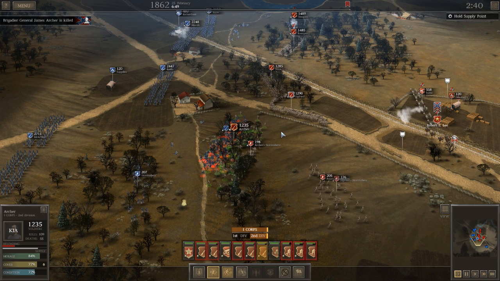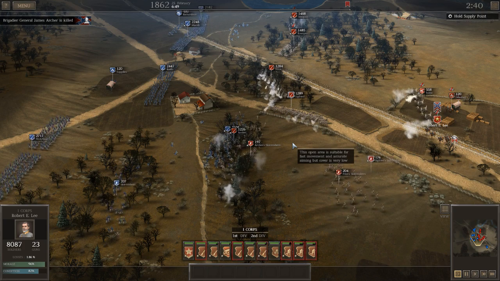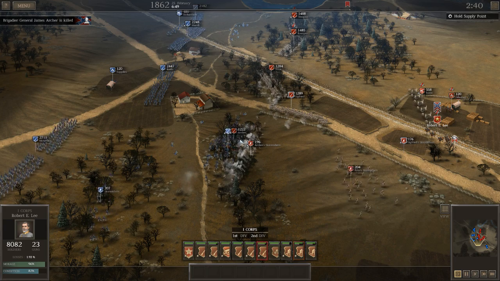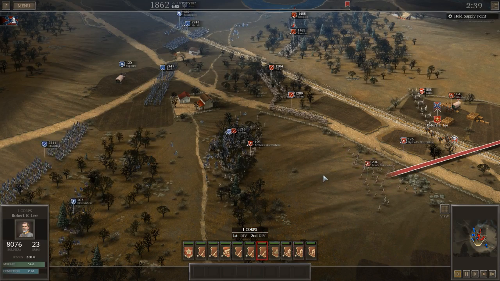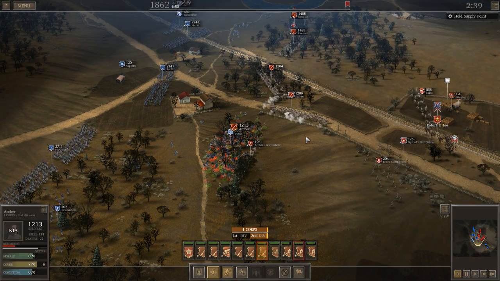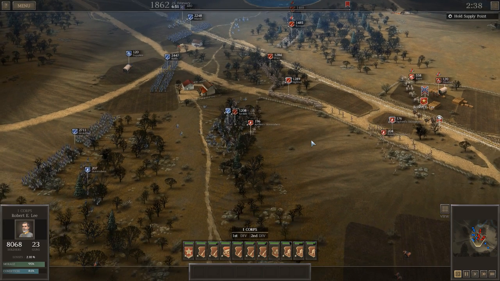What? James Archer is killed? Seriously? At the beginning of the... He's a really good general. He's killed in one of the first battles, like in the first charge. Really stupid. And Tuttle got wrecked. Although Archer's brigade is taking some casualties and Archer's dead.